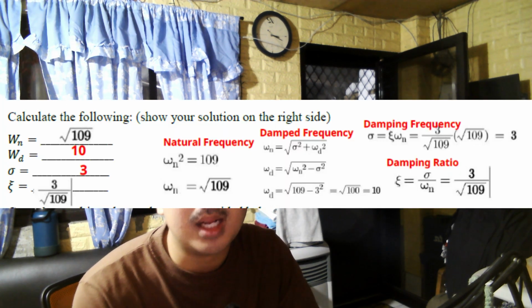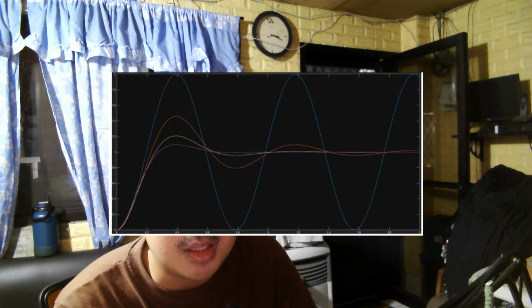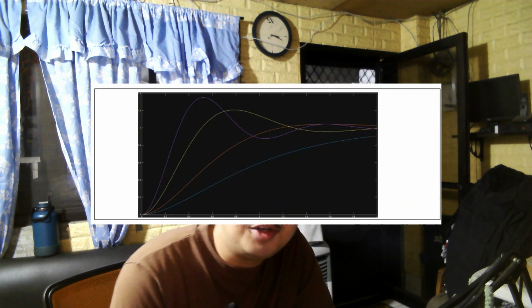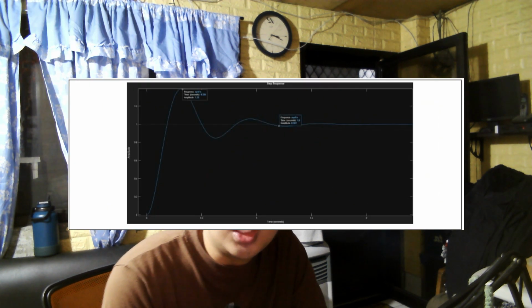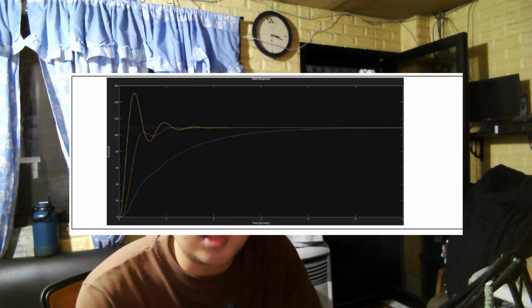So one challenge I encountered was understanding how the formulas for natural frequency, damping ratio, and damped frequency all relate to each other. It was also a bit confusing at first to interpret the graphs, especially distinguishing between underdamped, critically damped, and overdamped responses. Another challenge was predicting how adding zeros and poles would affect the system before actually running the simulation. It required a deeper understanding of the system dynamics.